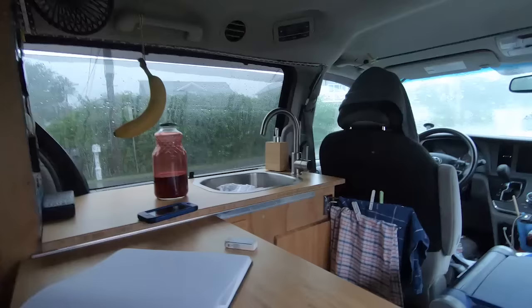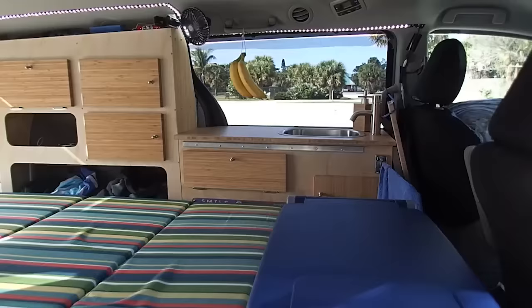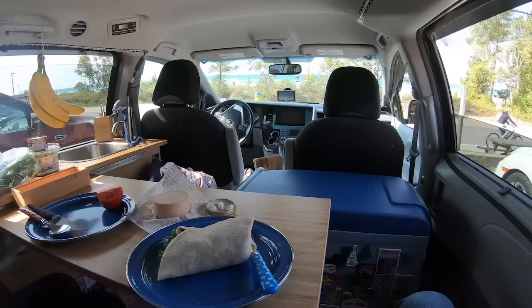New faucet. The water faucet is the first thing I changed. On the first version, I had installed a bathroom faucet. I was really enjoying the look of it, but the functionality was not that great. The neck was too small. When you think minivan conversion, you think small. But it does not have to be that small. I ended up with too much water on the counter. The space to wash fruits, vegetables, dishes, etc.